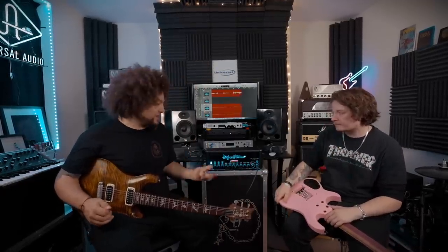All right, so we're going to start with some clean tones. I guess I'll play, and then you can twiddle with knobs. What's probably worth doing, because we'll capture it on the close-up, is Joss will jump into effects access and then start throwing in some digital effects whilst I'm playing. So yeah, let's do it.